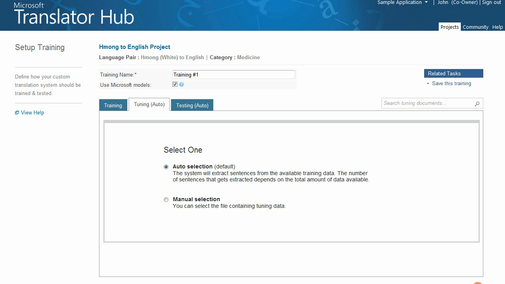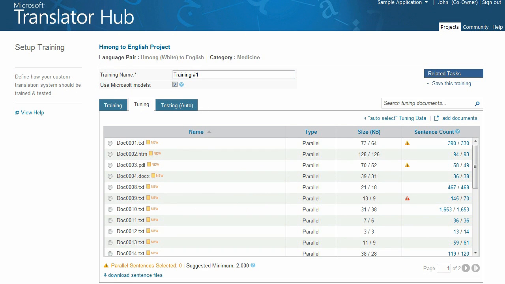If you leave the default setting of Auto, Microsoft Translator Hub will randomly select approximately 5% of the data with a minimum of 500 sentences and a maximum of 2,000 sentences from the training dataset as tuning data. As the data increases, so will the number of selected tuning sentences, making the quality comparison between different training runs difficult. You can freeze the tuning set by manually selecting a document to tune the results of your training. This is done by selecting the Manual Select option and then clicking the radio button next to your preferred tuning document. This can be undone by clicking Auto Select Tuning Data.